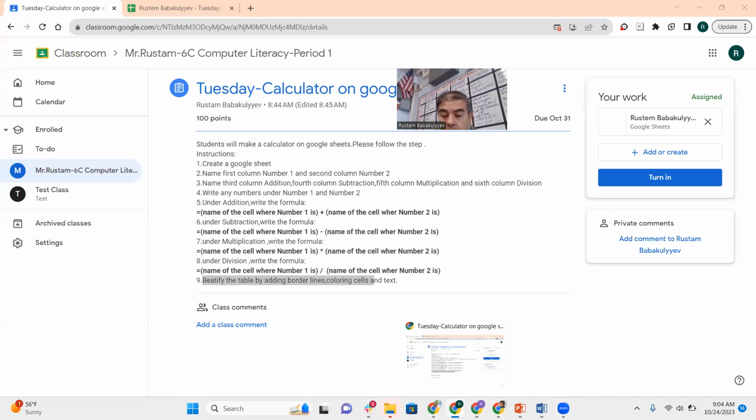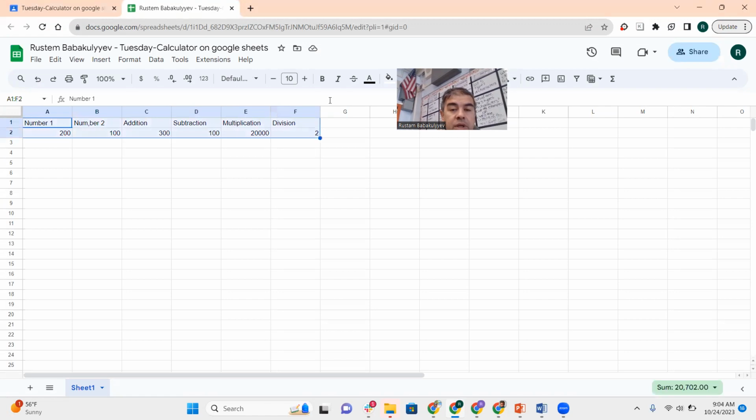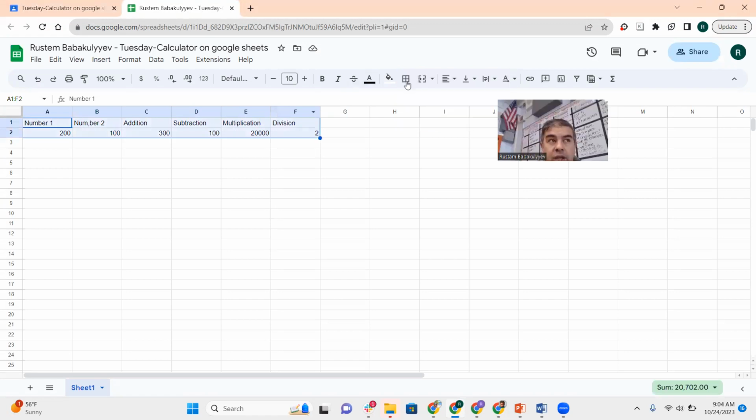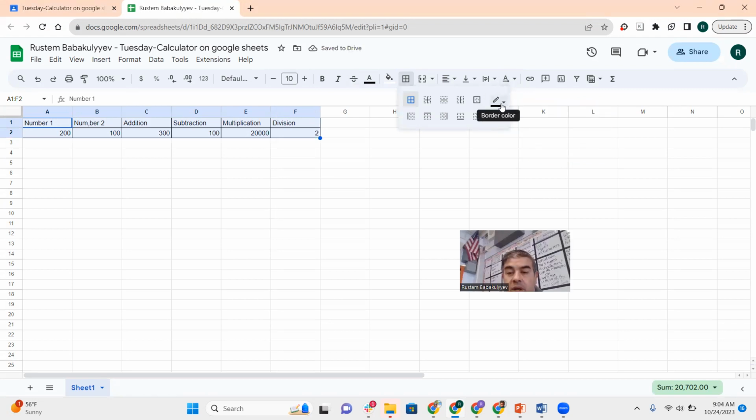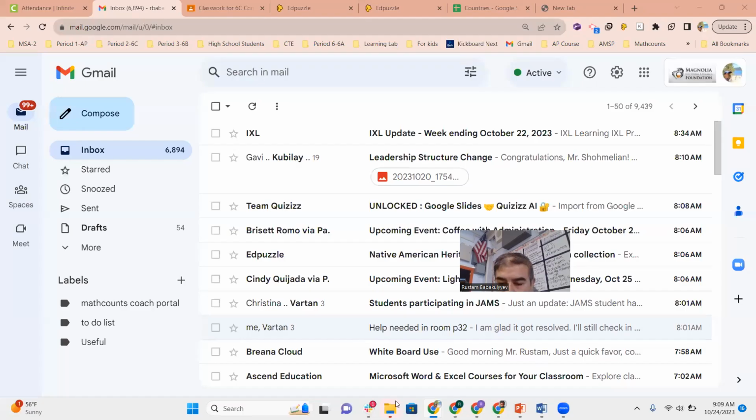Now, we'll go back to the table where we were making the multiplication. So I'm going to highlight the whole table, add a border line. You can make it a thicker line by going here and just picking the thicker line.